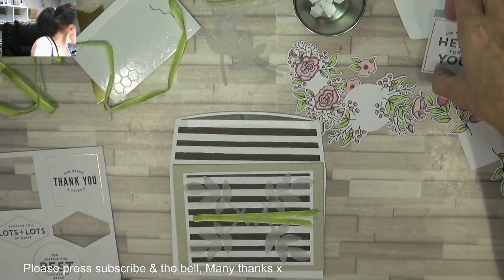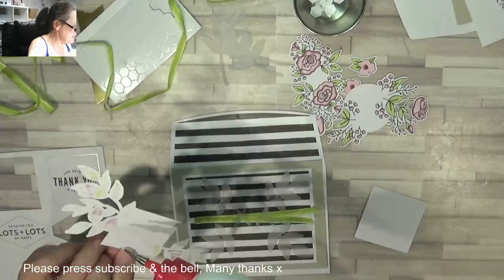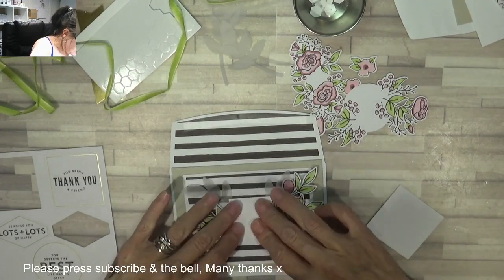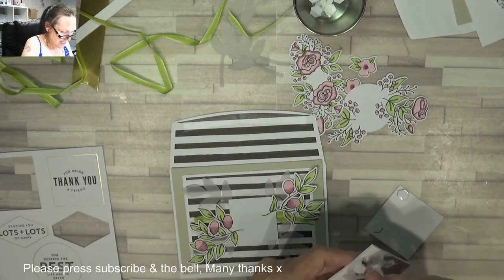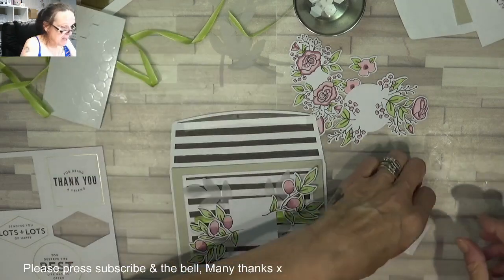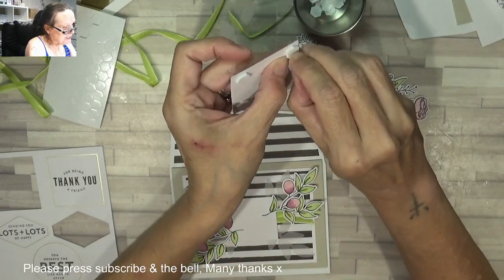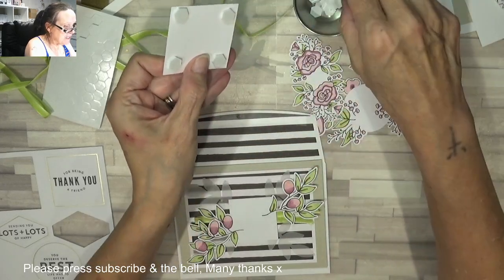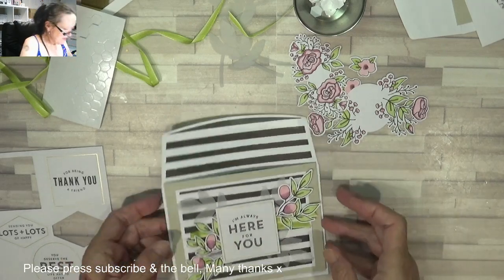And needs this one and this one. I'm just going to glue that one down. Does that need to? Nope. And then I pop this on dimensionals. Working out, these don't want to come off. I didn't give you any gems. Always here for you. So that one's done.